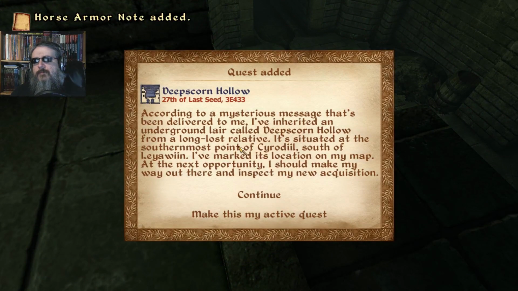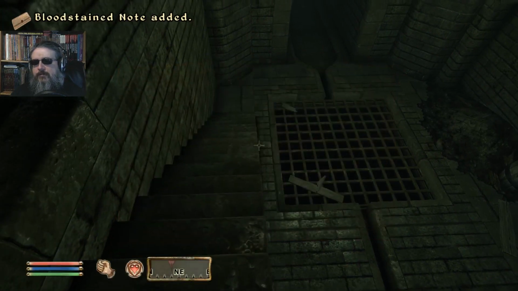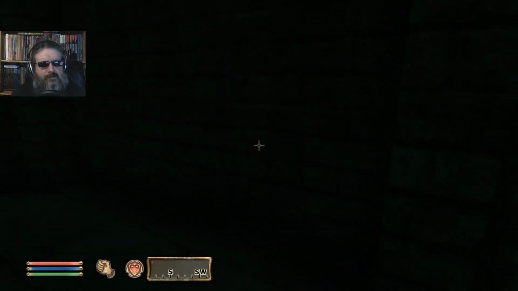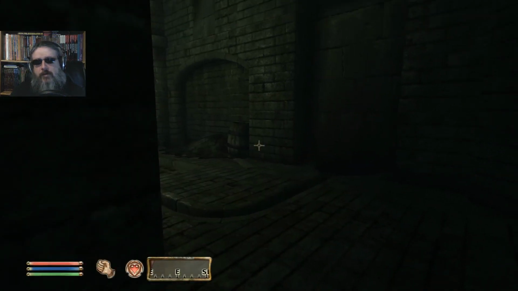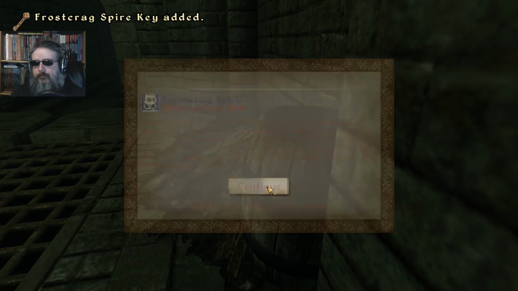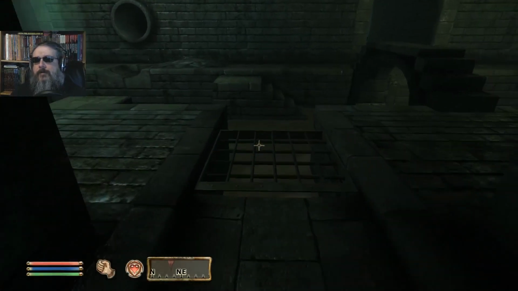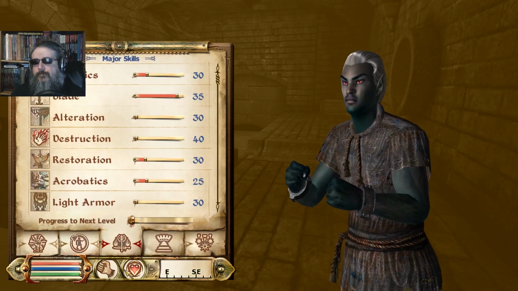Alright, so I've got all these quests popping up because I am, of course, using the full install, the Game of the Year stuff, available on Steam and GOG.com. At least I think the Steam one's available. I don't know. I got this on GOG a long time ago. And so it's basically installing all the add-ons. Even though I'm only going to use maybe one or two.